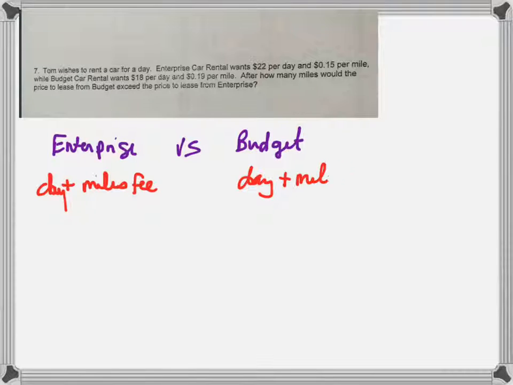Since we're talking about prices or total prices, we know that Enterprise costs a daily fee plus a miles fee, and Budget also costs a daily fee plus a miles fee. So I'm just going to fill in that part.